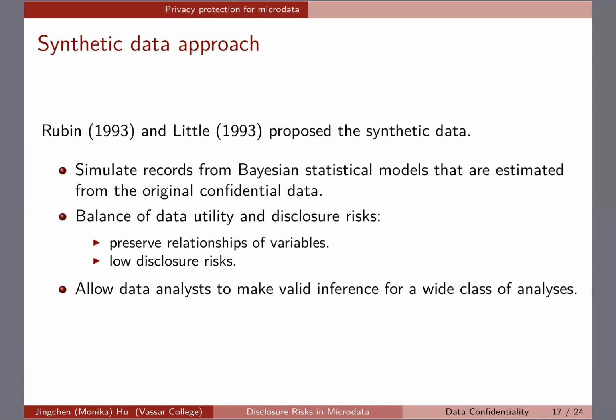For utility, you want to preserve the relationships in the data as much as you can, so if the model is good enough, you should be able to do it. For disclosure risk, typically synthetic data will have low disclosure risk. And the last part, which I didn't get the chance to talk about earlier, is that it allows data analysts to make valid inferences for a wide class of analyses.